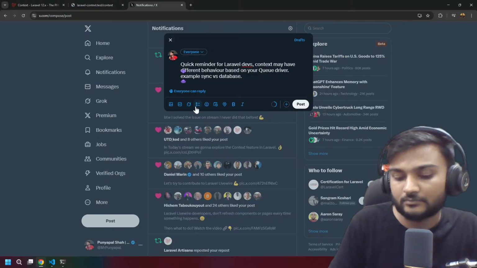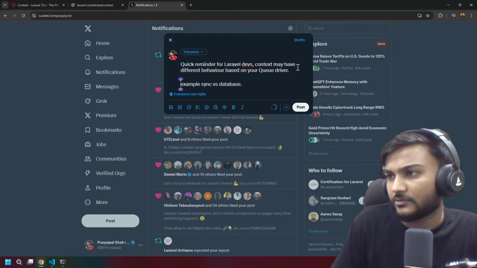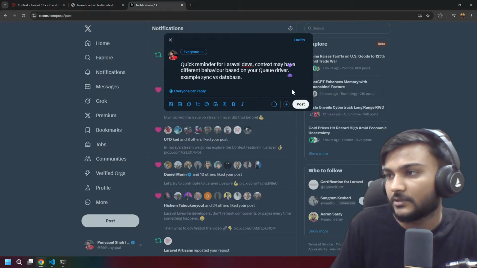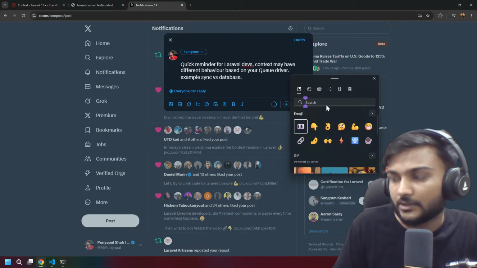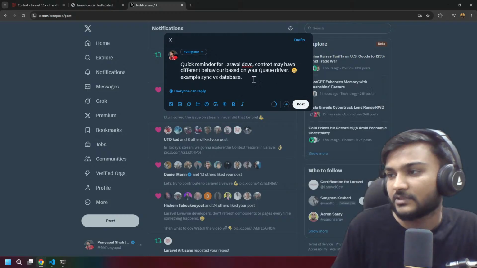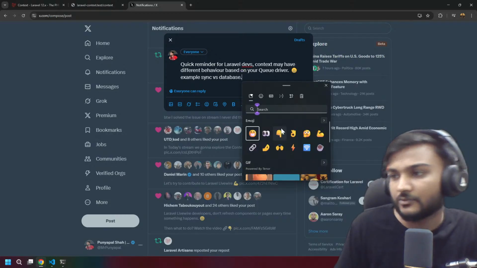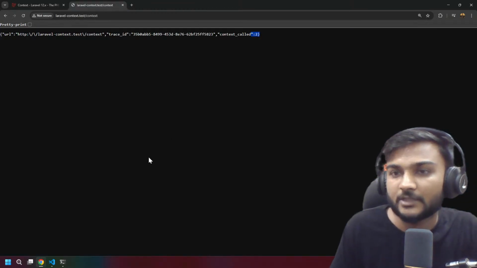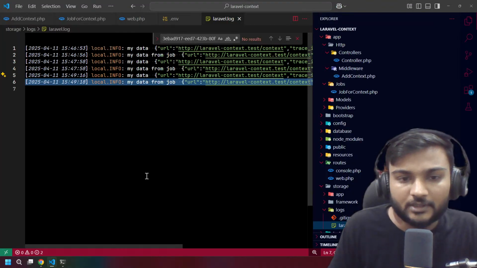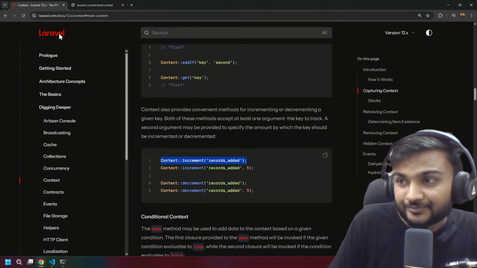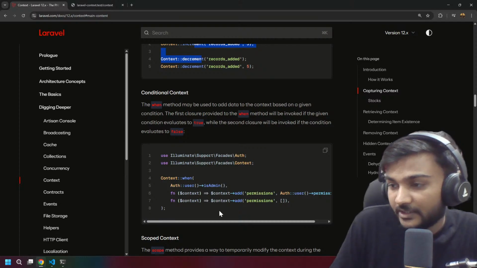So we can also add one of the emoji as well. No, not this. I don't remember what it should be. This is nice actually, and we can put this over here. Yeah, post it and okay, done. Sorry, but we need to add it to remember, right? So yeah, this is what increment does.